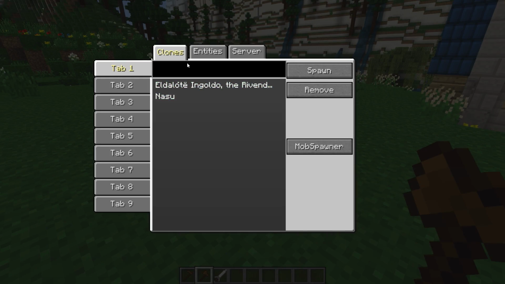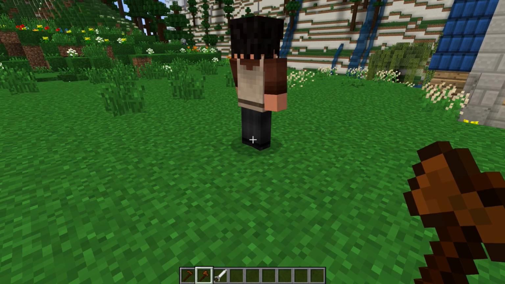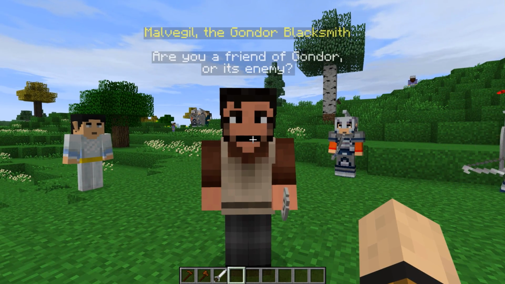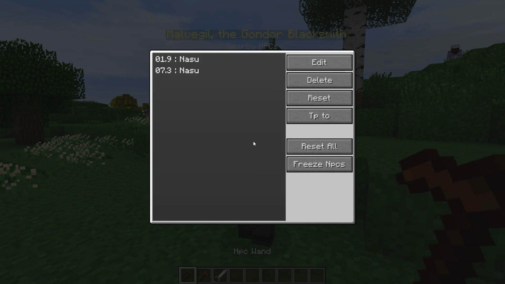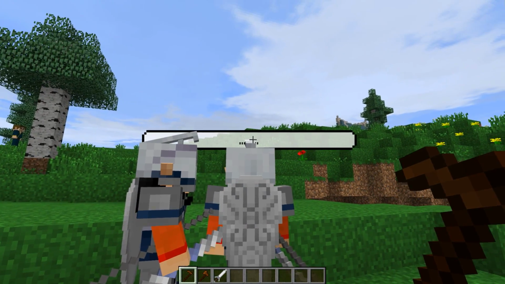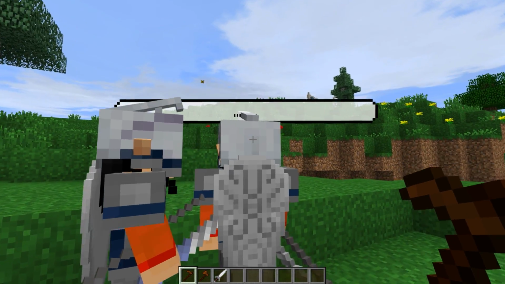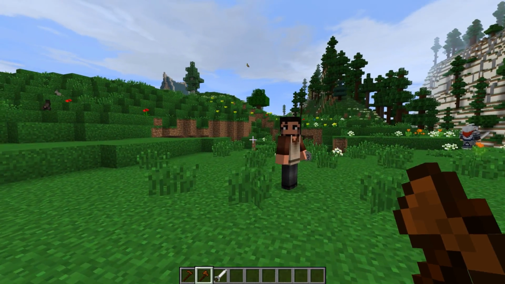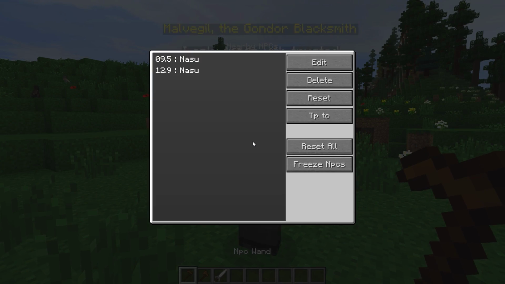There are a couple other things with this mob cloner tool. Let me show you. You can also clone entities. So if you want to clone just sort of a Gondorian blacksmith, boom, we can spawn one. Doesn't really matter. Look at that. That is an actual Minecraft Lord of the Rings NPC. It is not a custom NPC, so you can't actually edit them the same way. You see that? I can't edit. See, this is what I was talking about. See the interact on other NPCs? That's what's going to happen. They may try and interact with each other, and another reason why it's a good idea to disable that conversation thing.